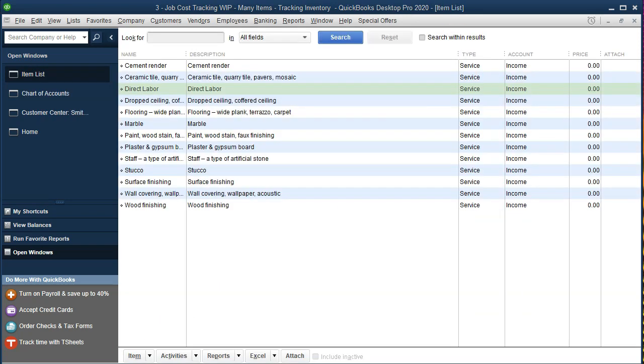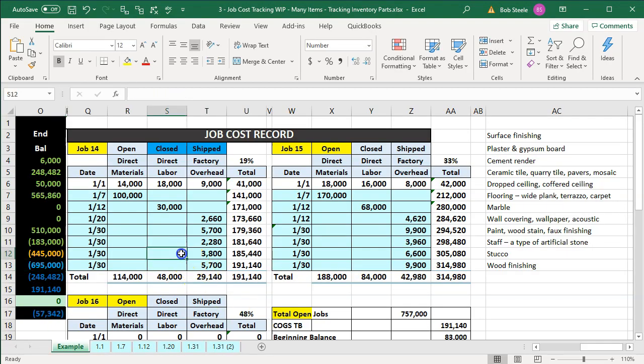Now if we go back to our Excel sheet, note that basically what we've set up here is in essence the direct materials being broken out now. So the direct materials were broken out by the detail of the direct materials, creating a separate item for them and a separate account which will all fall into the cost of goods sold account as well under that detail. And then we have the direct labor account, which we set up that one item for. We have not yet set up the factory overhead accounts.